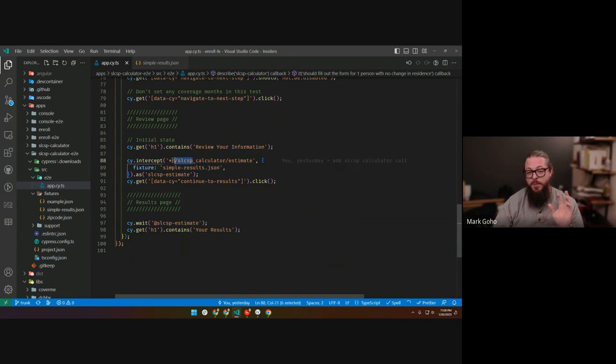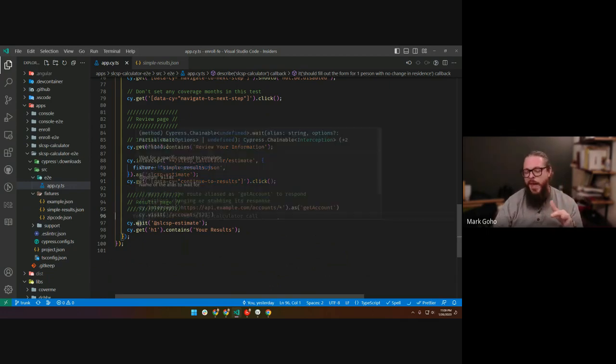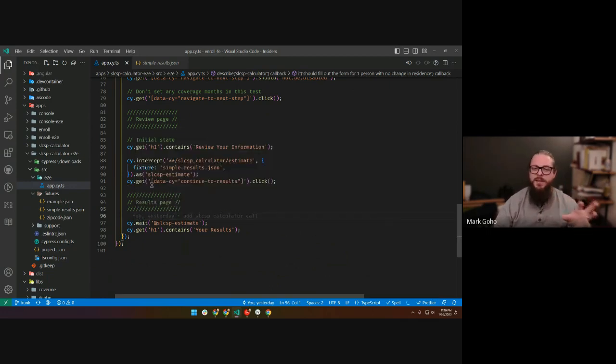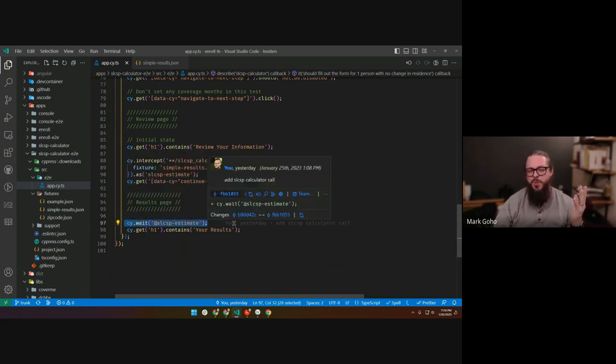Now, the reason I did it on the previous page is because guess what? As soon as you hit the results page, the API call is made. So I didn't want to say, click to go to the next page, then intercept, then wait. I intercepted sometime up here. And then the very first thing that I do on the results page is I wait for that estimate to return.